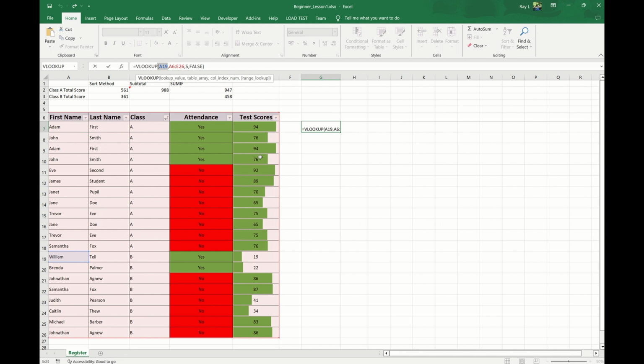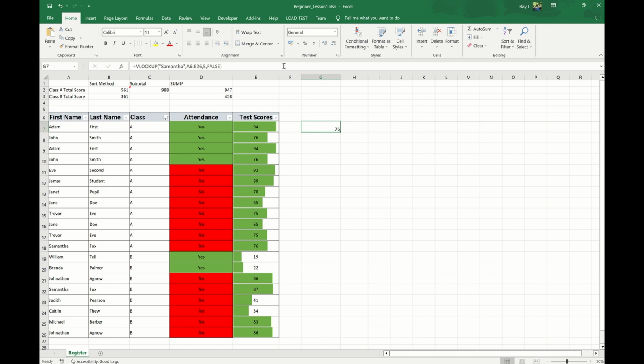So if you did want to use a cell reference, you would put what you wanted to look up somewhere outside of the table, or you could hard code the reference in here. So if we just click in the formula bar and instead of cell A19, we'll just type Samantha in quotes because it's a text string, and now at least it will look up Samantha in the column.